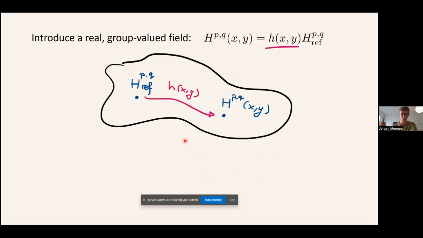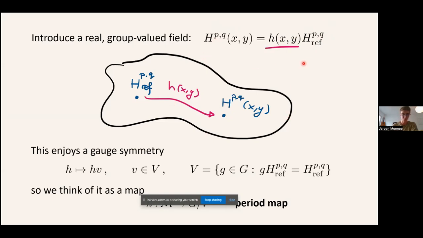Okay, so now let me introduce this period map properly. Here I've drawn an abstract space of all possible polarized Hodge structures you can have of some given vector space. Now let's just pick one point here, and we call it a reference Hodge structure. Then it's quite easy to show that if you have any other Hodge structure, depending on some coordinates x, y, then there is a map that goes between them. This map I call H, and it will be a real group valued field. So it will be valued in this group I just mentioned. It satisfies this equation, and the way you should read this equation is that H is some matrix which acts on the basis of this vector space, and then gives you a basis of this other vector space.